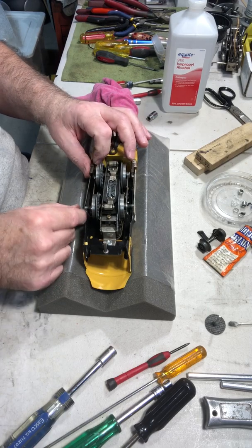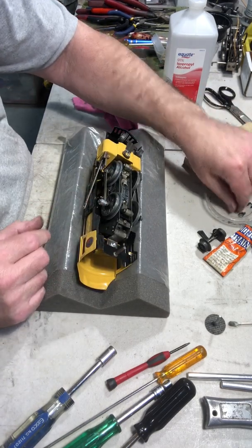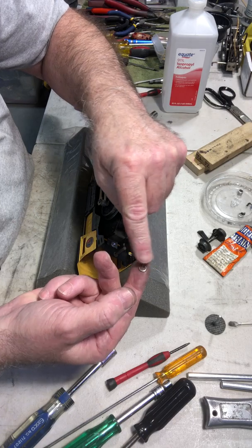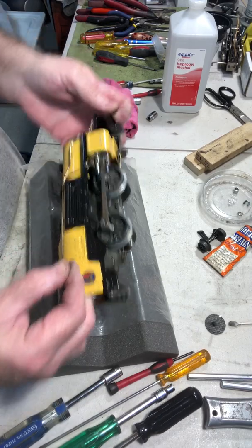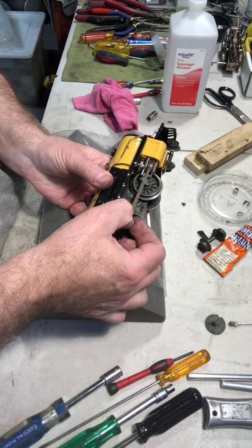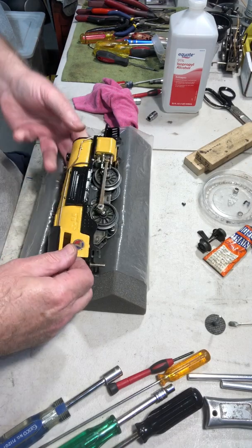So let's go back to the rods here. Remember our spacer? Got our spacer, got that put on, then our main rod, then we have this little washer that has two squared off sides that fits around the post. It's hard to tell, I know, but that post does have two sides that are flat and the rest is round, so you want to put that on there to where that washer fits just like that. Then the rest is fairly easy.